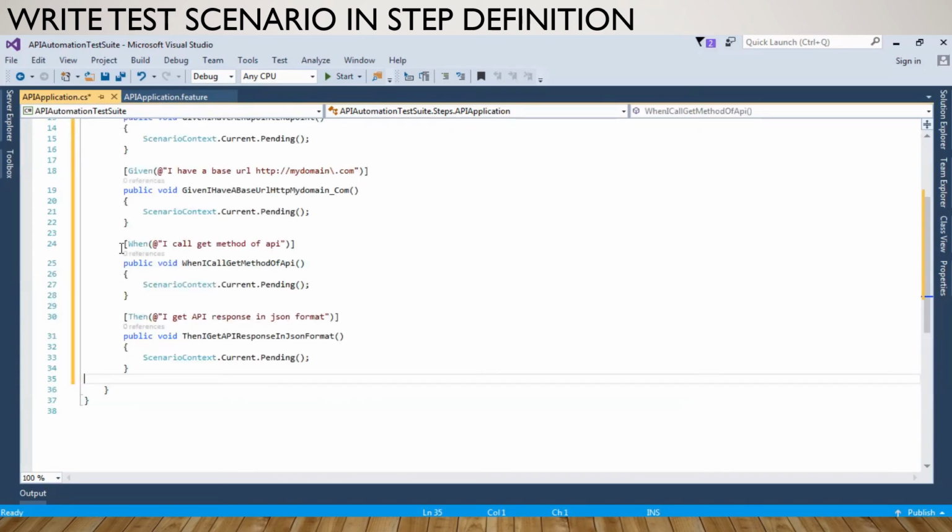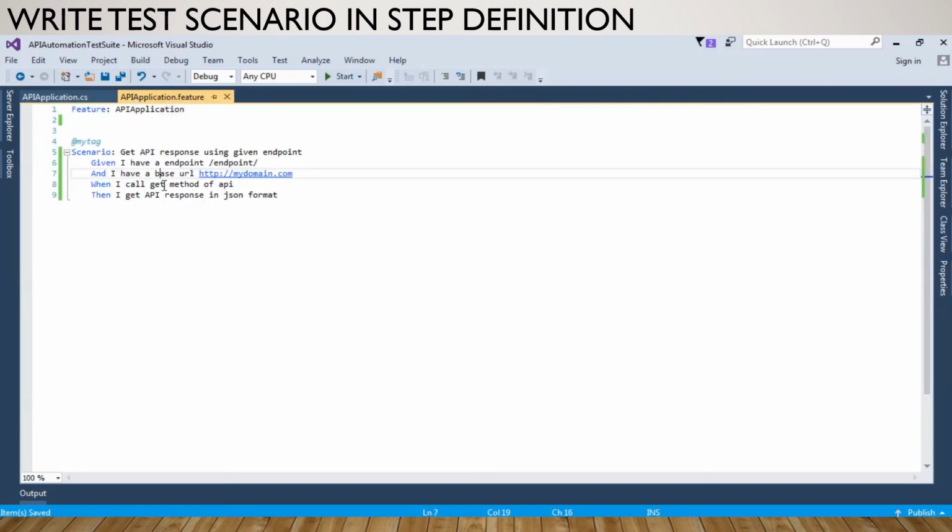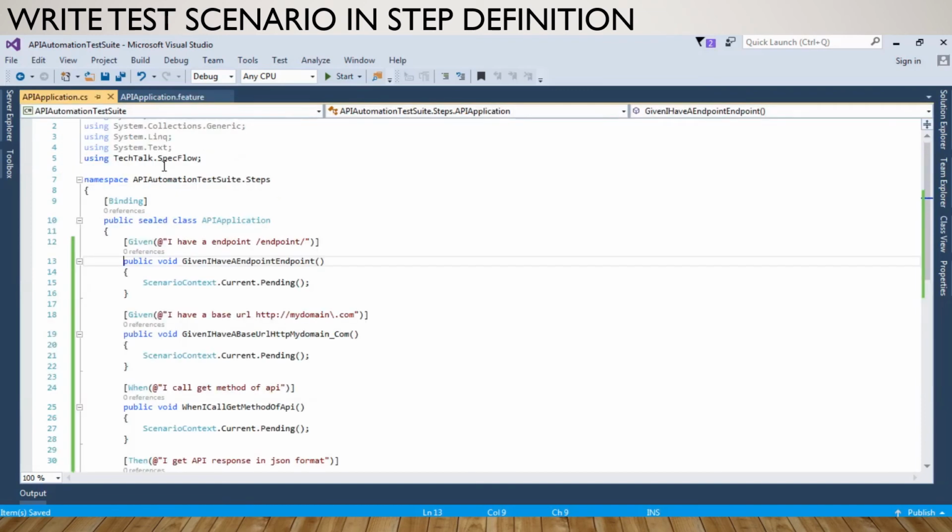You will see all four methods copied to the api application.cs file. Just save it. If you see, all the statements are now in black letters. Previously they were in gray.